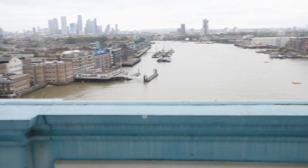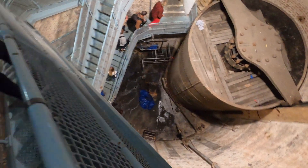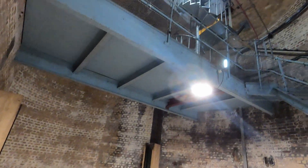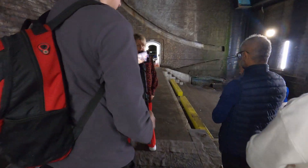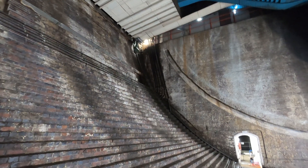On a behind-the-scenes tour, you have the regular tour which happens throughout the public spaces of the bridge, but you also, as a bonus, get to go down underneath the towers into the piers where the roadway opens and disappears as it's opening, and then as it closes, the bascule chambers open up again. This is an area where we do it in the months between November and February because there's very little traffic happening on the river, and we can count on the fact that the bridge will be staying closed for the tour.